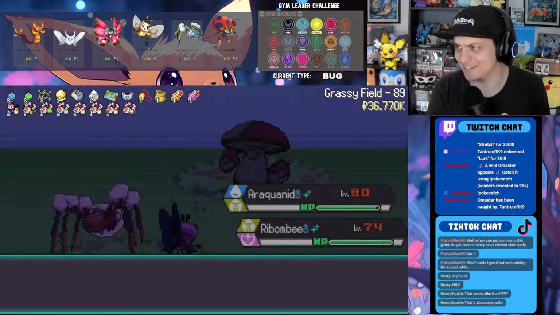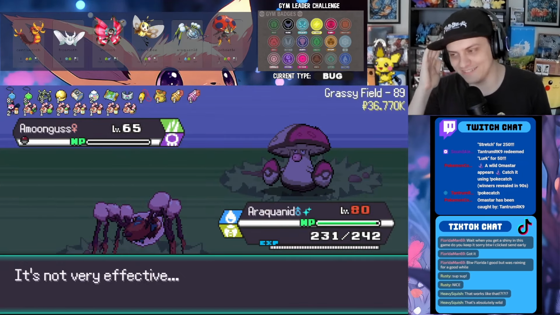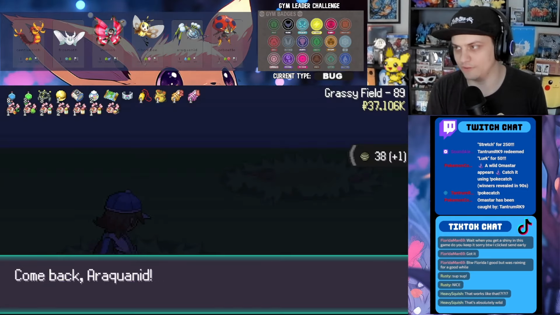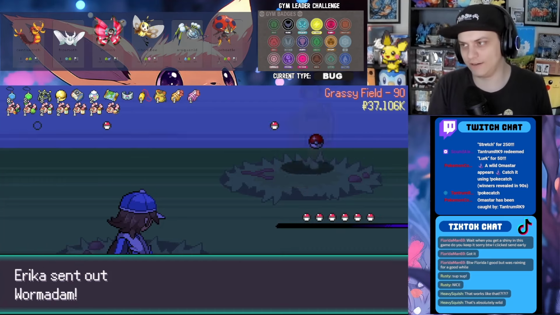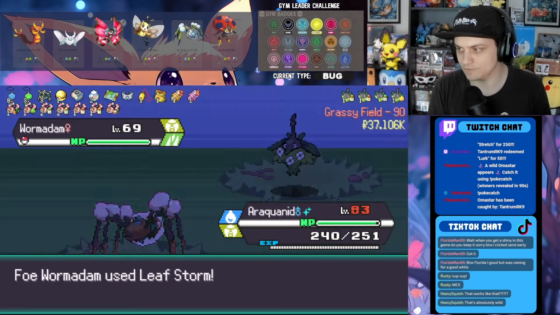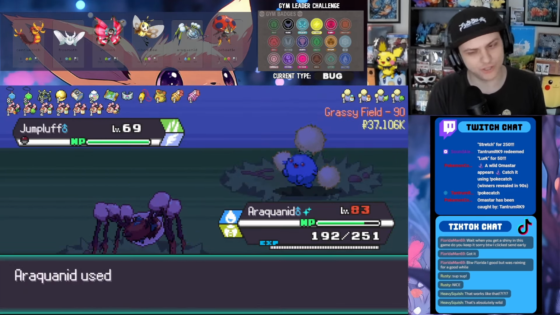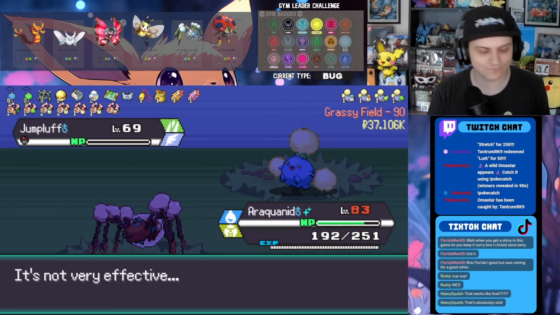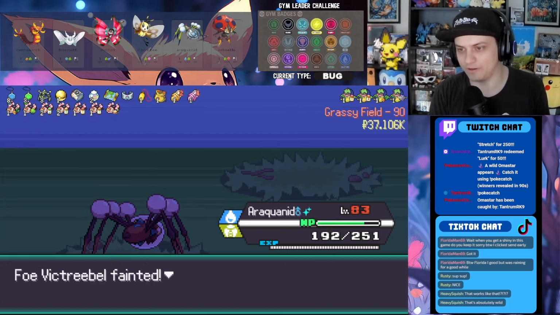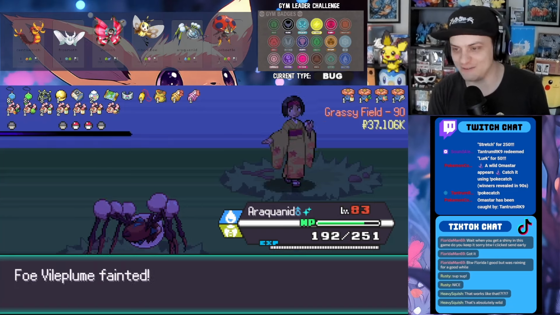I'll take the X accuracy, actually. Just in case we somehow go... You're the center of attention? Yeah, you are, Amoongus. Yeah, you're fine. And we rare candy to get a little over the level cap. Okay, Erica... This should be free. Leaf Storm does nothing. You just gotta do a few more of these. You could do something. I'm just gonna start attacking now. Clean. Gone. Clean. Gone. I'm plus four. There's nothing that stops me. Nothing that stops the punching bug Araquanid.